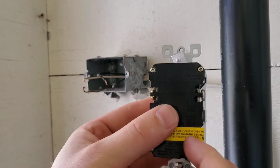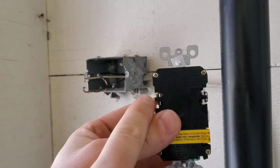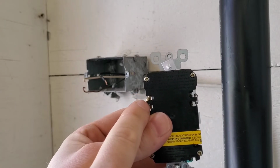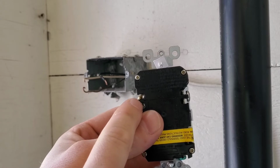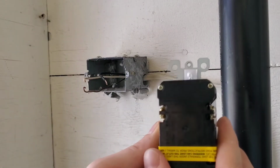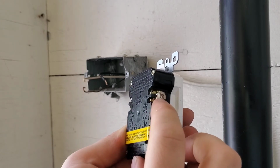So for this design, the wire will go into here, and then when you tighten up the screw, that's going to clamp this plate down with the wire in between the two plates. Also, one other thing to note, the hot has a brass screw, and then the neutral has a white screw.